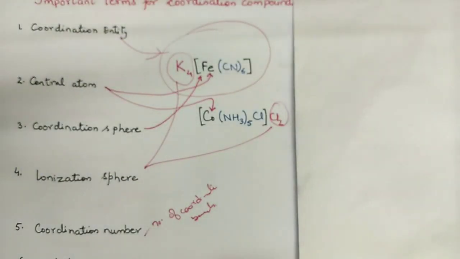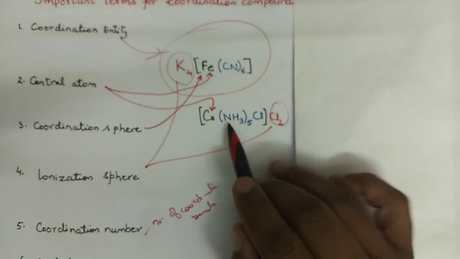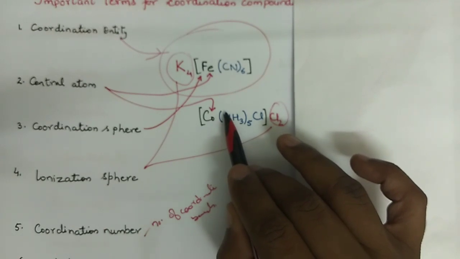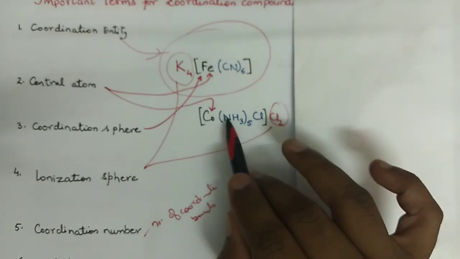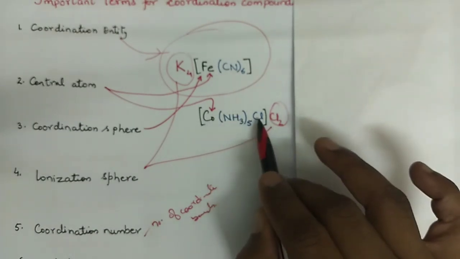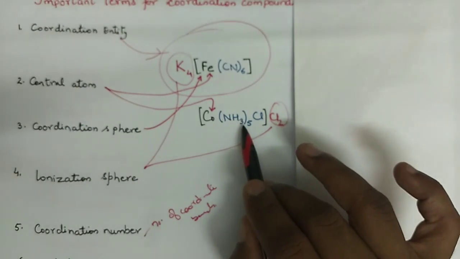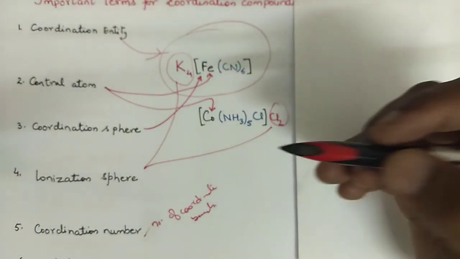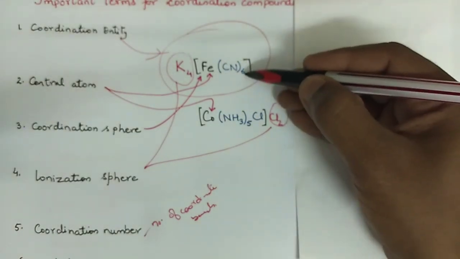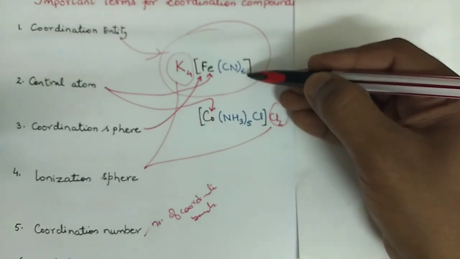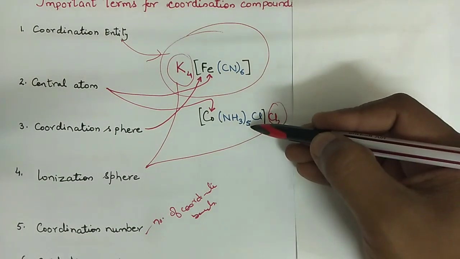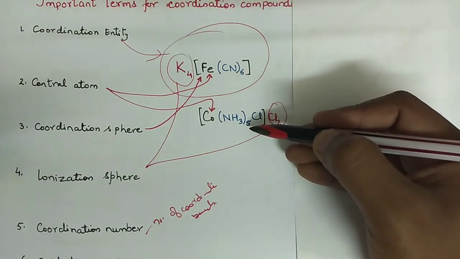So if you find that there are 5 ammonia molecules, and all 5 nitrogens have donated their lone pair to cobalt, that means there are 5 donors here and 1 donor here, so we have coordination number 6, and here is also coordination number 6. So do not just look at this number and say that it is the coordination number. Similarly, do not look at this 5 and say that it is coordination number 5.